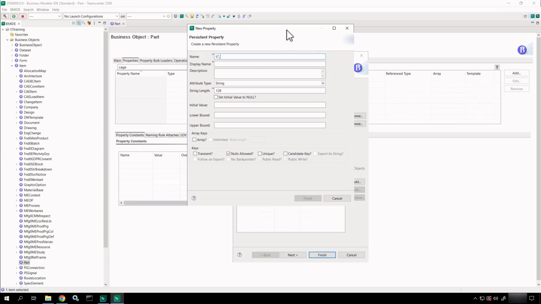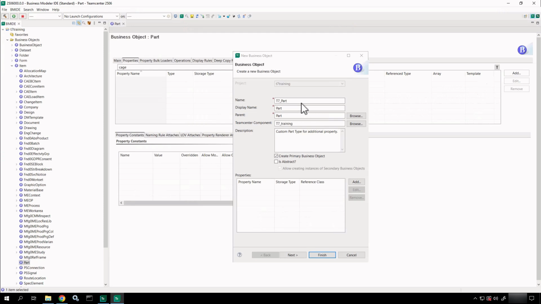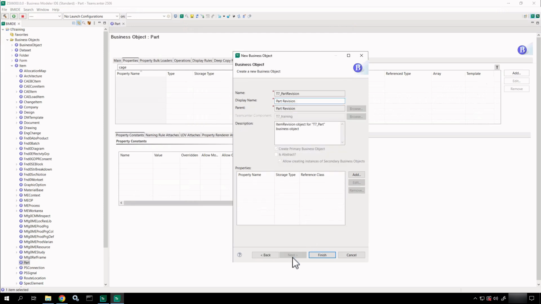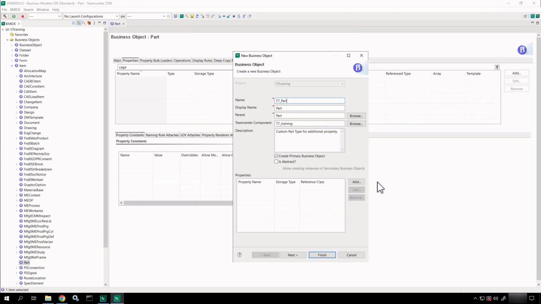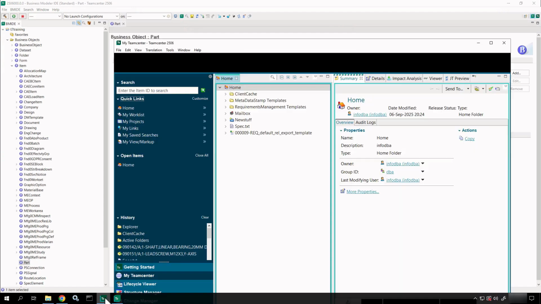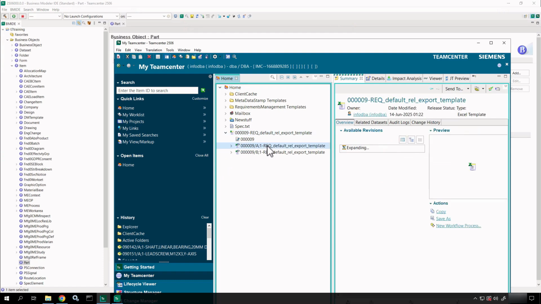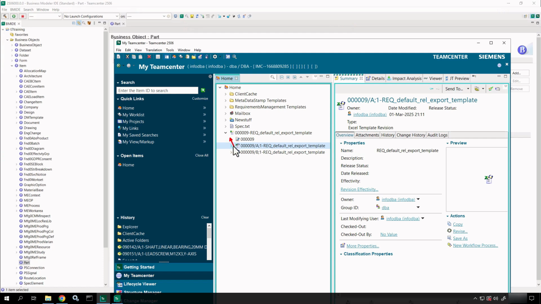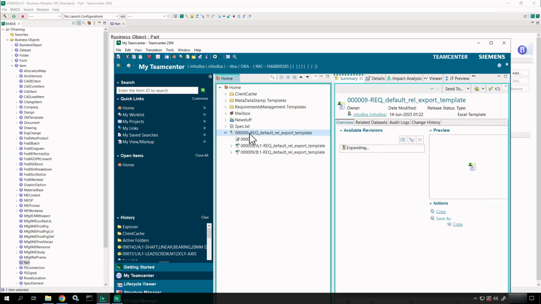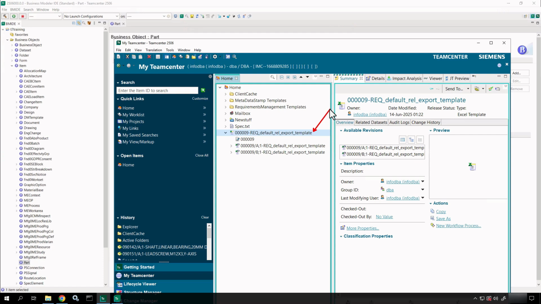In this case, you really need to understand the difference between a part and the next page, which is a part revision. So in the system, when we're looking at the rich client, we open this up. If we have an object, we expand it, we have an item, and then we have item revisions underneath of it. This structure of item to item revision always has to be. You can't ever have a revision without an item or an item without a revision. So what we're looking at in here, we need to pay attention to. The item is just a container. It's a representation of the ID that the revisions sit inside of.